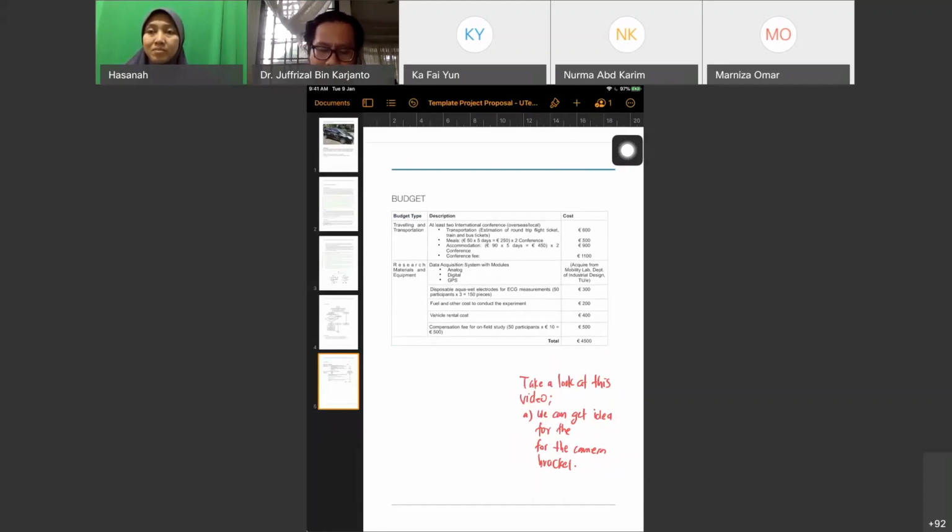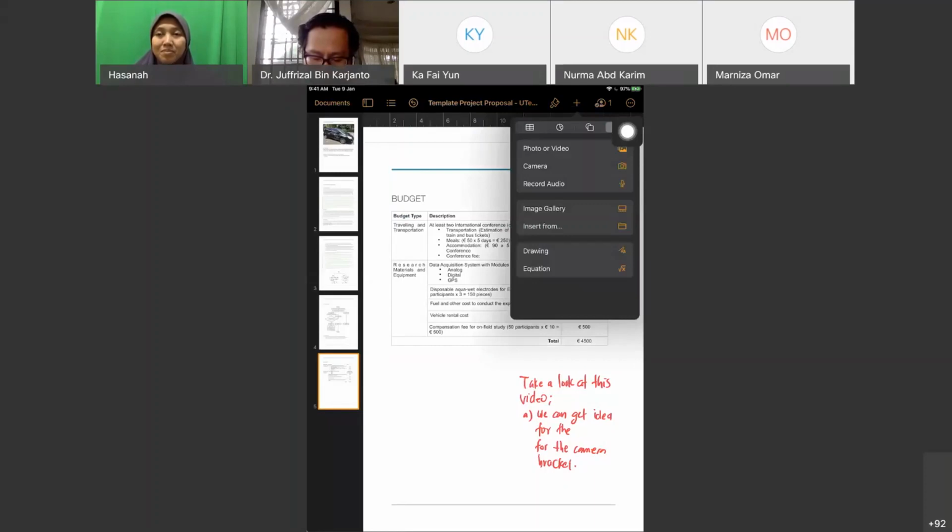The idea is that it doesn't want to be crowded, so everything is hidden until you need it. If you click plus, the idea is to add something. When you click plus, you have these options: photo, videos, camera, audio, and so on. So you can click on the video.